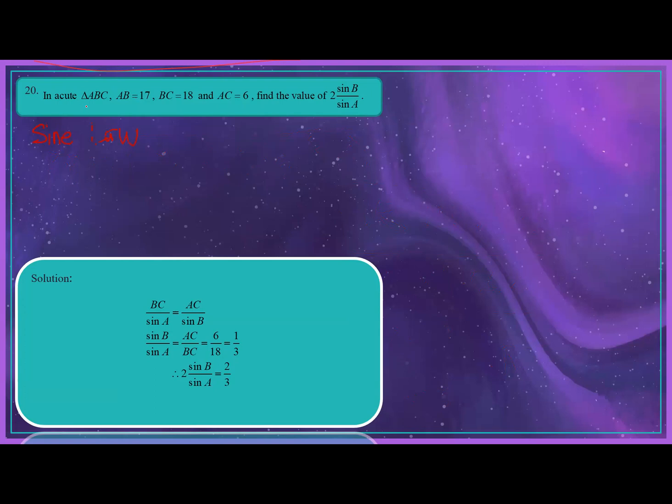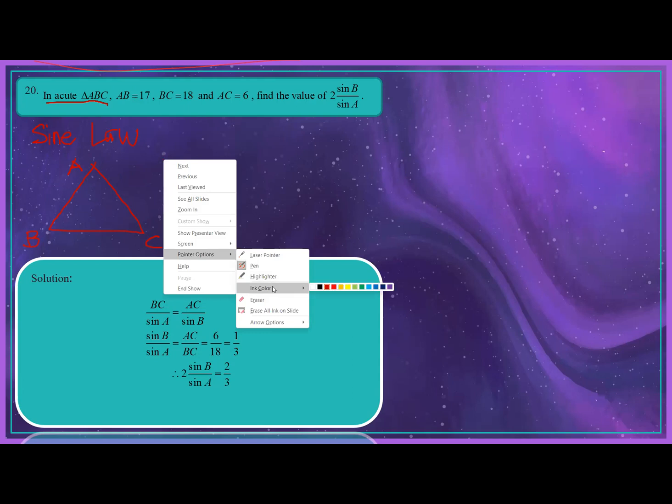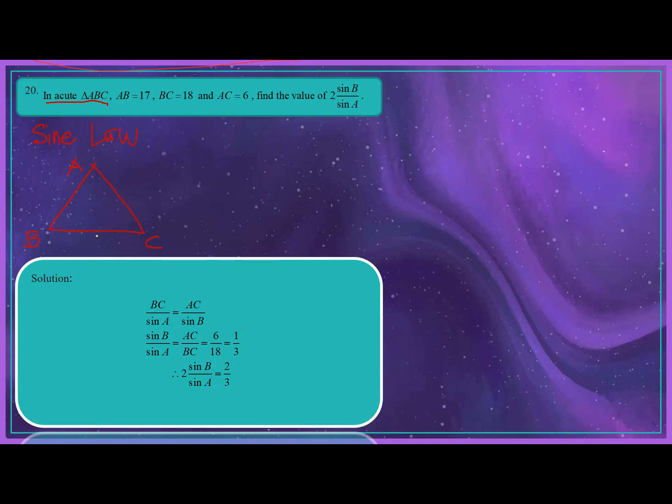Okay, so if we have a triangle ABC, I don't assume this is an equilateral triangle, so don't assume this. So let's say we have this triangle ABC. Okay, so this one is vertex A, this one is vertex B, and this one is vertex C. So the side opposite to vertex A would be side a, that's small a. Okay, the side opposite to vertex B would be side b. Okay, and the side opposite to C would be small c.